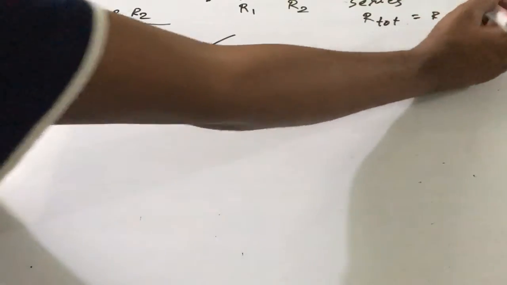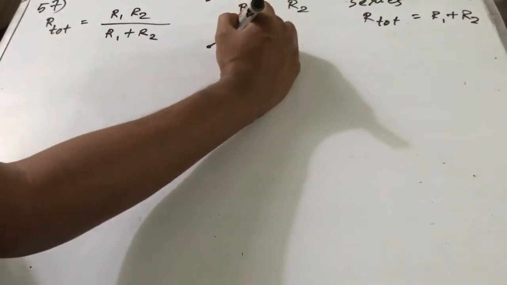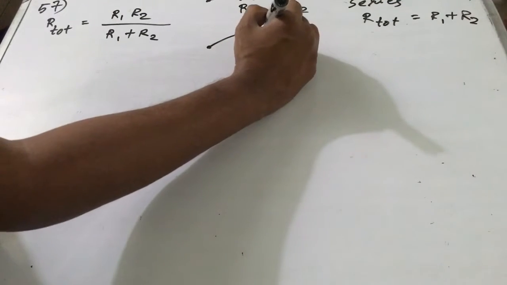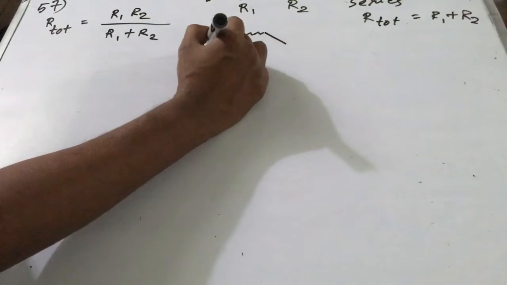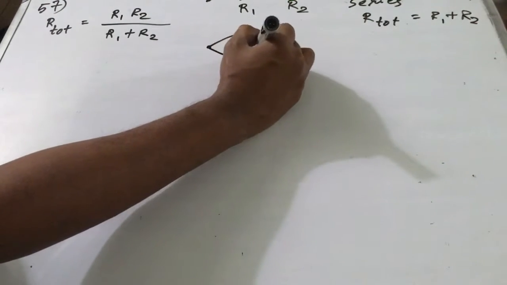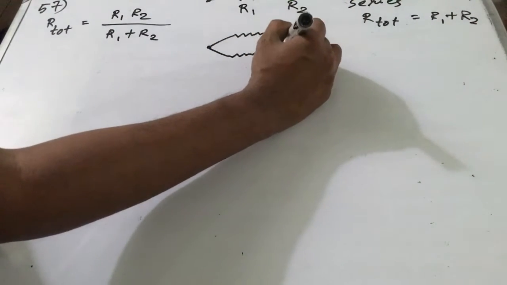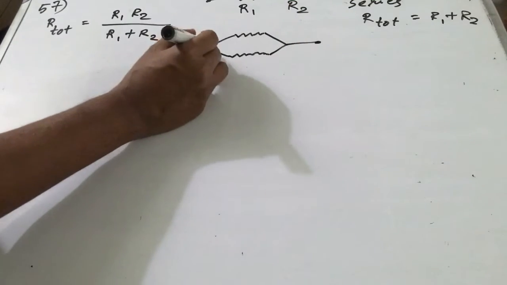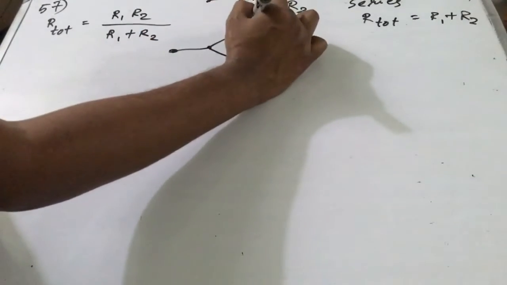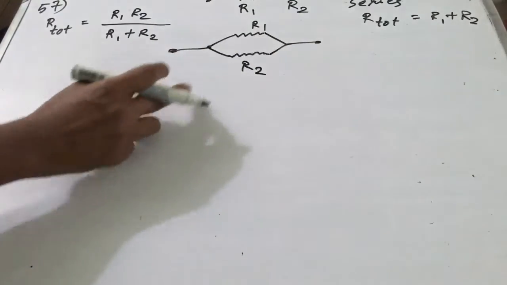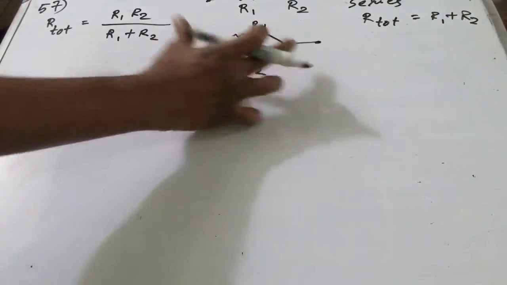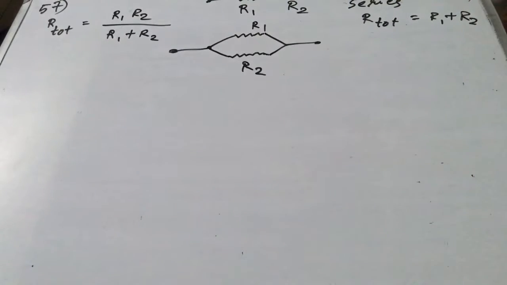I was wondering what was going on here. So a parallel circuit means this. I can draw it this way also. You don't need the figure, I'm just drawing it. This is the parallel circuit. For this parallel circuit, what is the total resistance? The formula is given here. Anyway, this is not the purpose of this math.